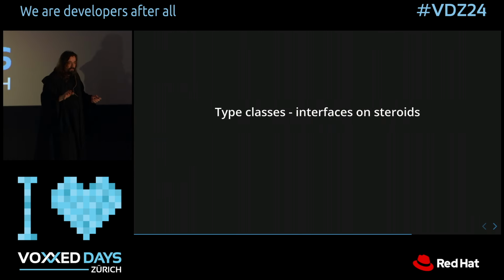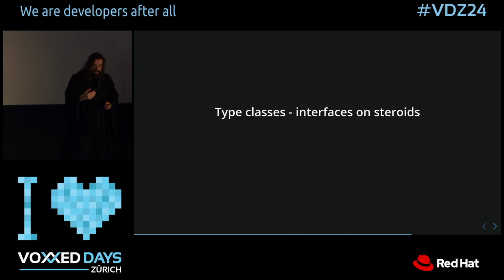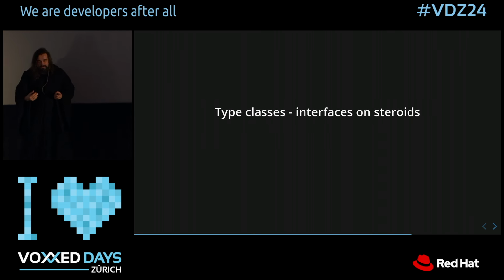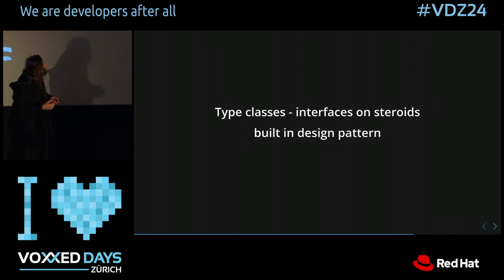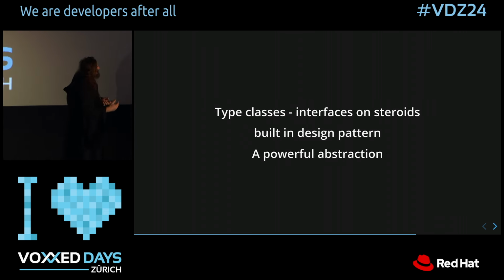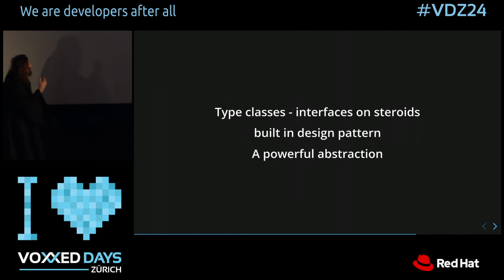So, another way of thinking of type classes, what you've seen here, is that they are interfaces on steroids. Interfaces mean I have from the context, I can call everything on the instance of an object of some type. With type classes, I don't even need an instance, I need a type T, but I don't need an instance. It can be like an interface that works on static members. This is more how you can think of type classes. And if you think this way, this is a very powerful form of abstraction that will make your code much simpler, but on the other hand, people will have to learn what the hell a type class is.